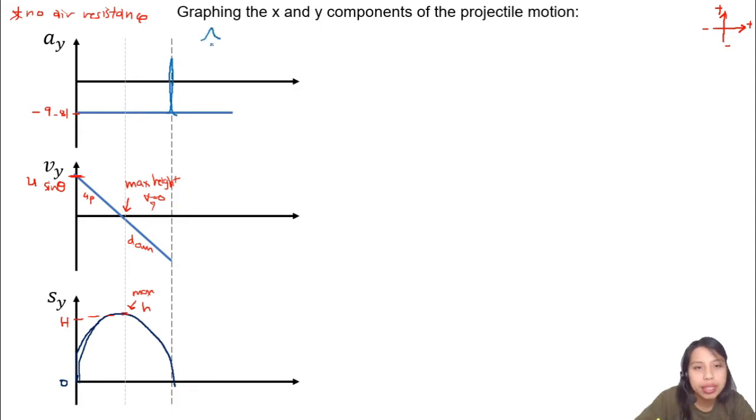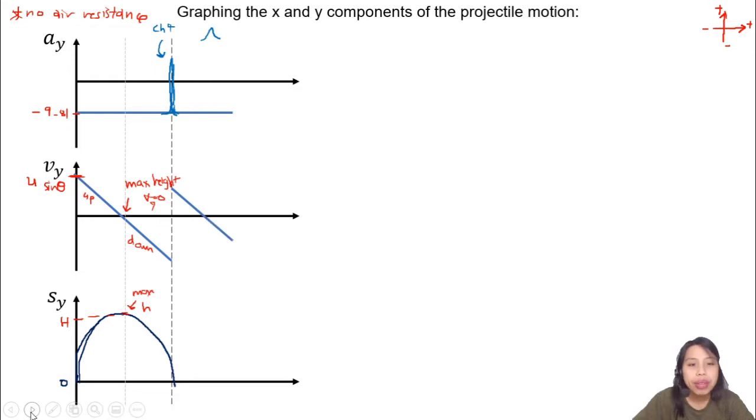Man, it's supposed to be like this, but very, very narrow. Okay. Why is there a spike? Because the moment when the ball hits the ground, something happens. A collision happens. That's what we will see more in chapter 4, Dynamics. Keep that in mind. We'll answer that in chapter 4.